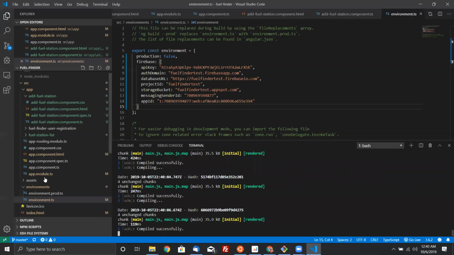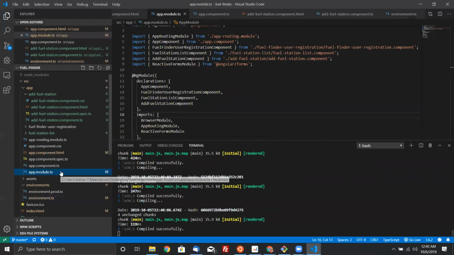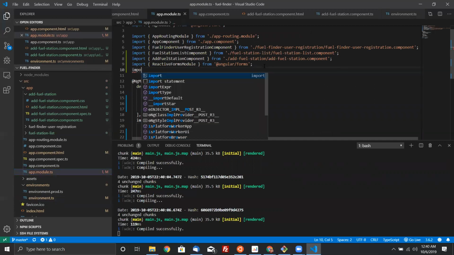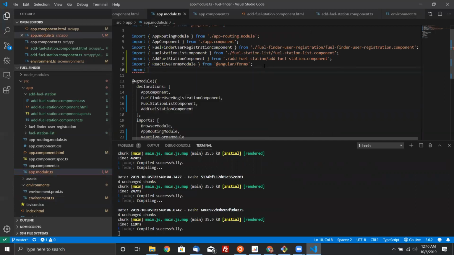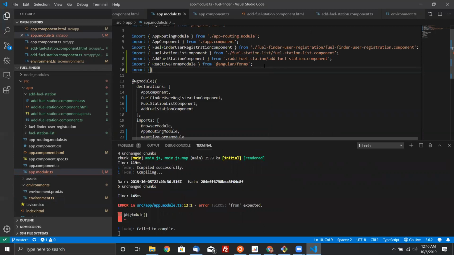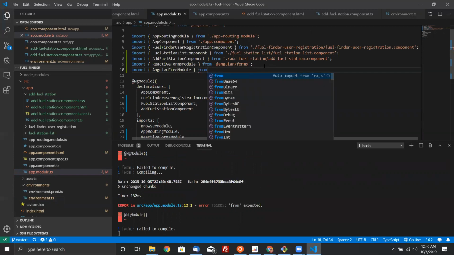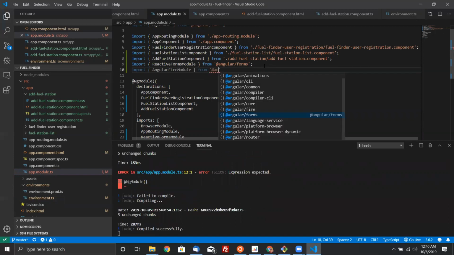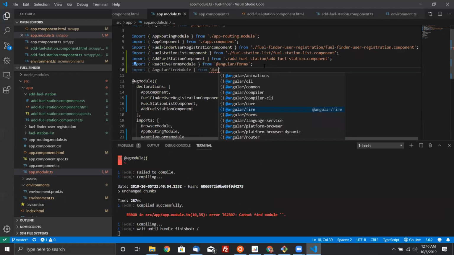Let's see. App module. So we want to import AngularFireModule from Angular Fire.